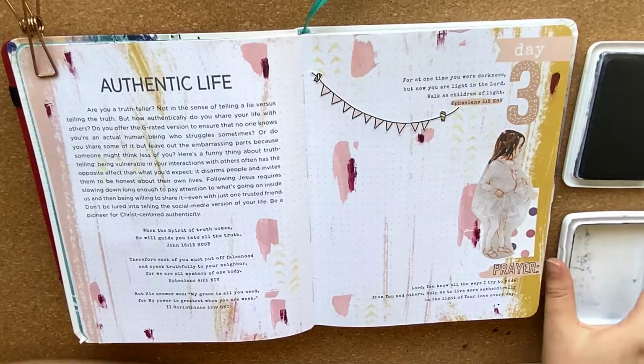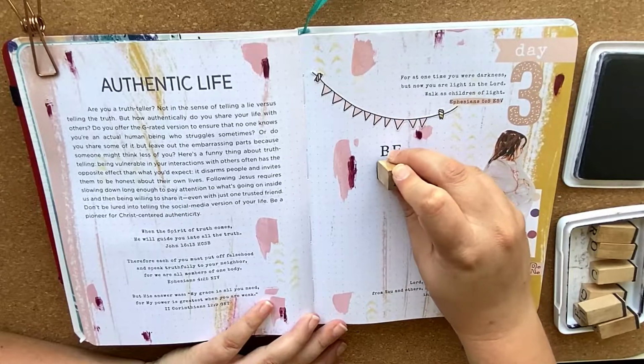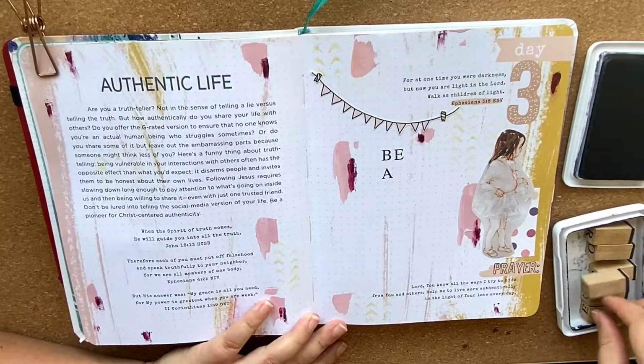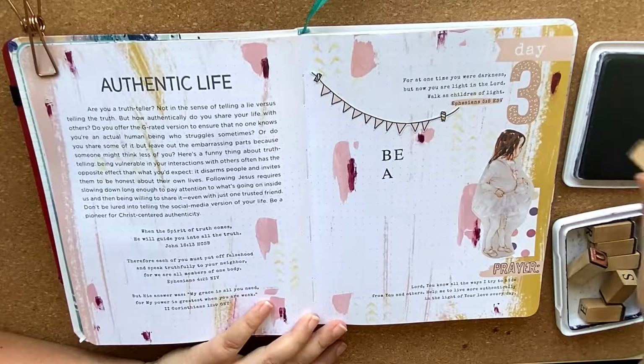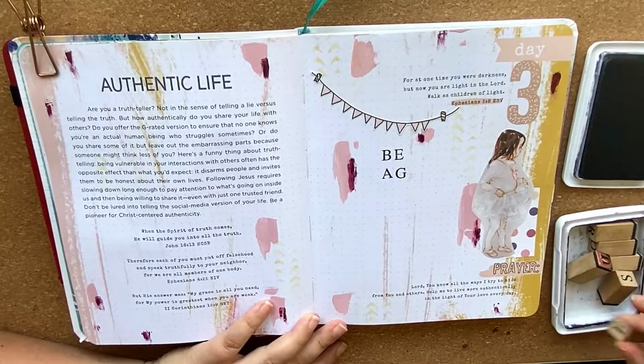I am using some black archival ink. You don't have to use this brand, it's just one of my favorites, and I want to stamp out something that says be courageous and live an authentic life.